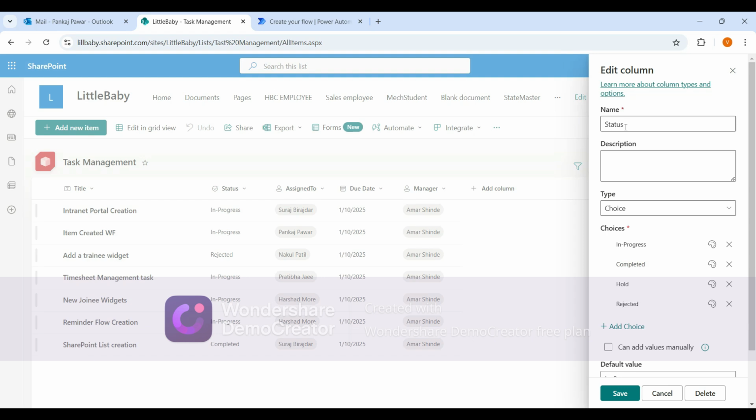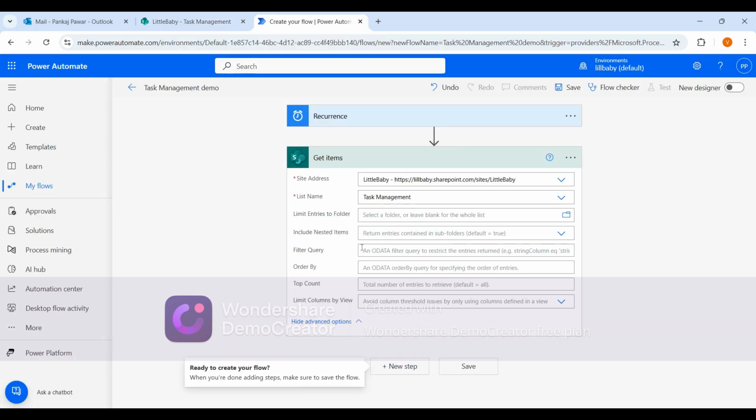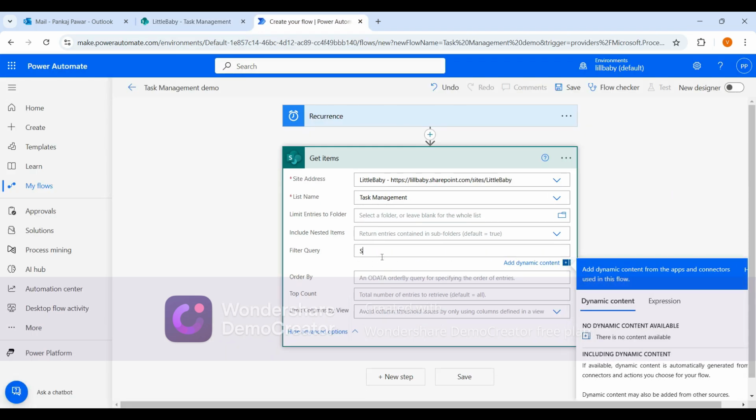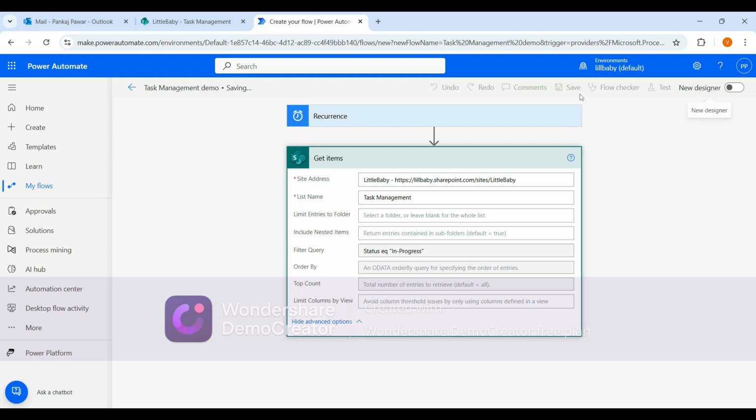The column name is status. So I am going to enter status equal to, and this is a string, so we need to put in progress in double quotes. So I'll save it.